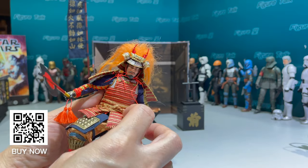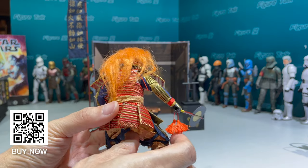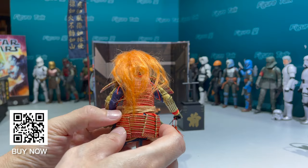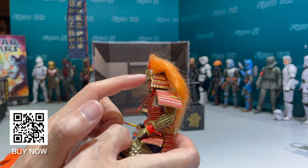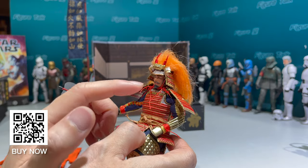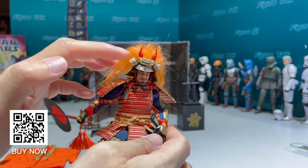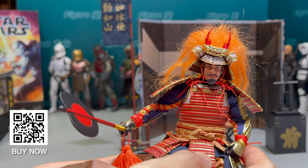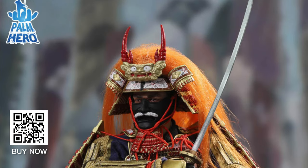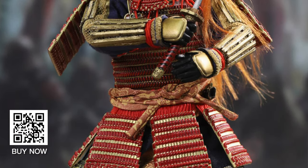So the armor is mainly orange or red color. It is a typical representation of Takeda. And this helmet is also a unique style of Takeda Shingen. Also, the decorations are unique for him. Even though this is made of plastic, the paint job is still a very difficult, complicated one.